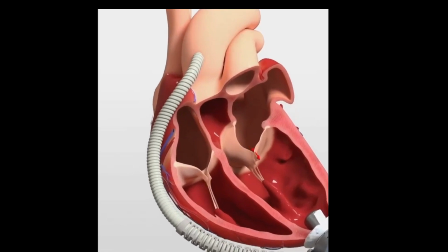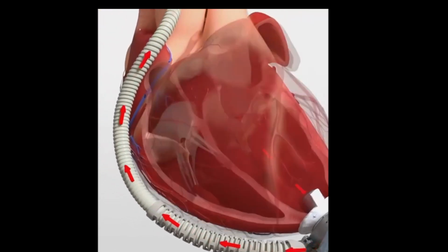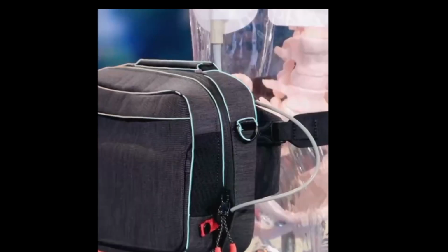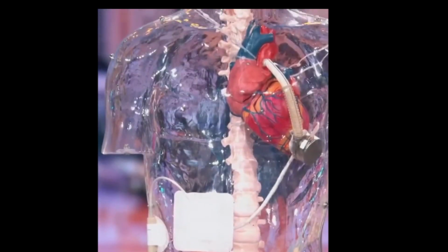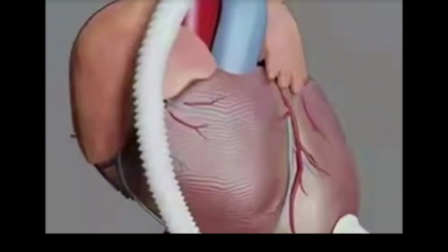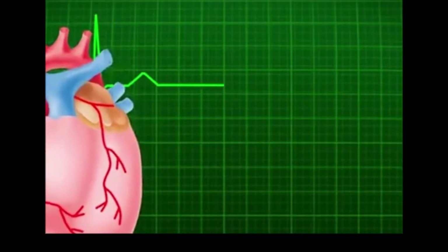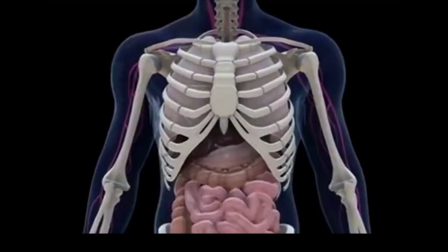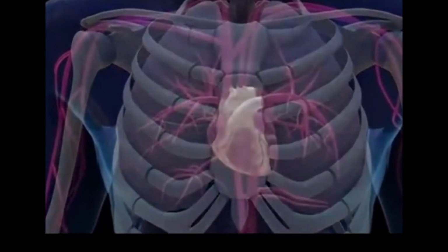The artificial heart has one inlet and one outlet, and its inlet is fixed to the left ventricle. The outlet is connected to the aorta, and blood from the left ventricle is pumped out and then pumped into the aorta. This can partially replace left ventricular function, thereby improving the symptoms of left heart failure in patients and restoring normal life. The traditional treatment method is only heart transplantation, but due to donor limitations, patient rejection, infection, and other issues, the number of heart transplants that can be completed in China every year is only a few hundred, which cannot meet clinical needs.